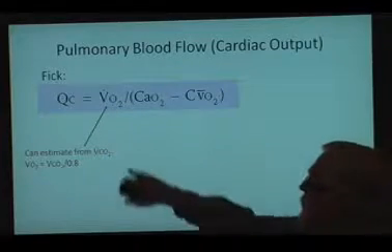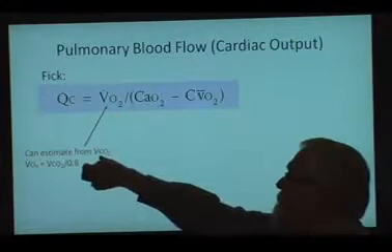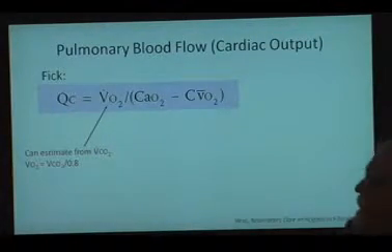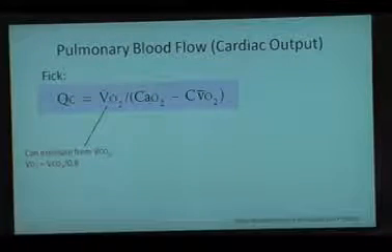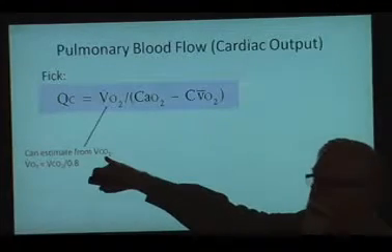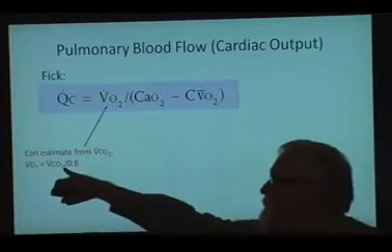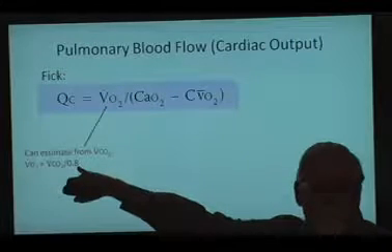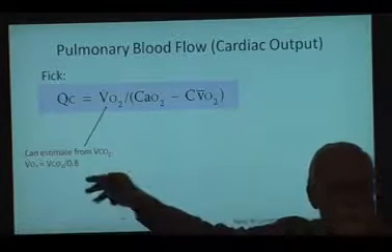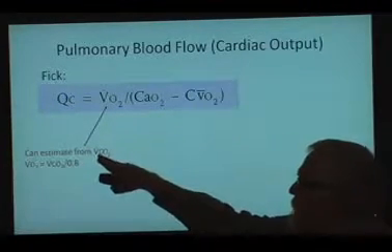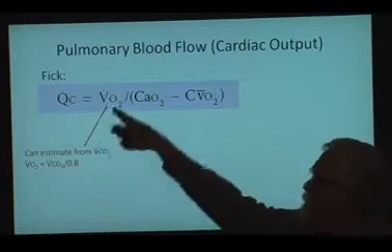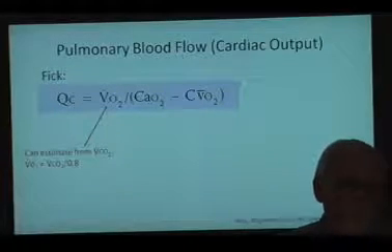So we can estimate the oxygen consumption from the carbon dioxide production. And we can get the carbon dioxide production relatively easily with the NICO device. So we can place a NICO, measure carbon dioxide production, and then divide that by the respiratory quotient, which is normally about 0.8, and only varies clinically from about 0.7 to 1. By measuring carbon dioxide production with the NICO, we get a reasonable estimate of the oxygen consumption.